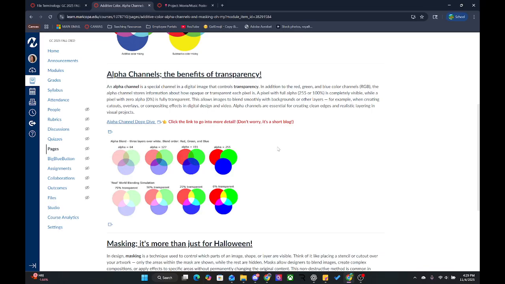Alpha channels and the benefits of transparency, right? An alpha channel is a special channel in the digital image that controls the transparency, right? Transparency is whether something is see-through or not. When you can see through it, it's transparent, like a piece of glass, right?